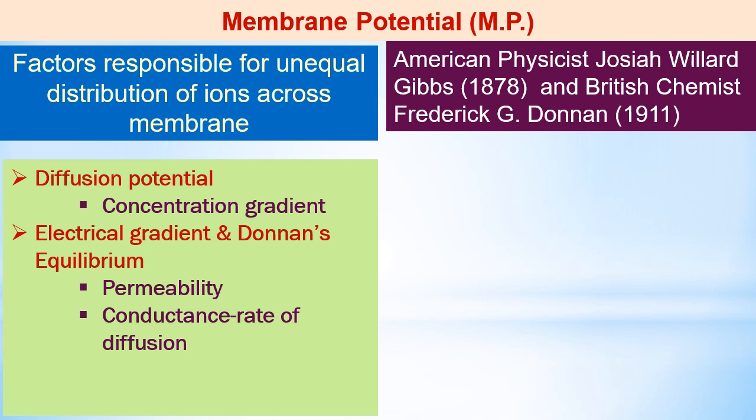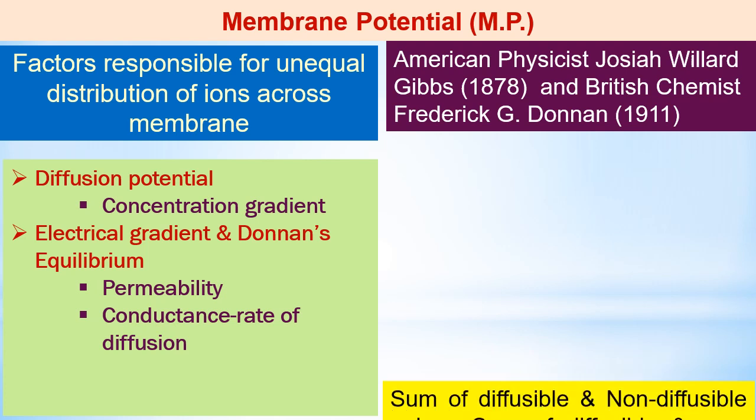On the other hand, the sodium ions, which have lower permeability than the other ions, remain at higher concentration outside, and that is contributed also by the sodium potassium pump, which continuously pumps sodium ion from inside to the outside. Because of the lower permeability of the sodium ion through the membrane, as well as the contribution by the sodium potassium pump, the concentration of sodium ion is higher outside, and this is also called the Donnan effect.